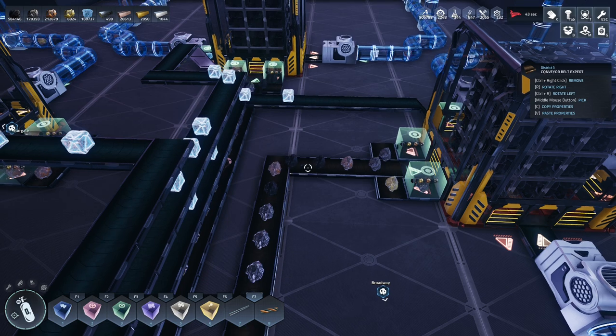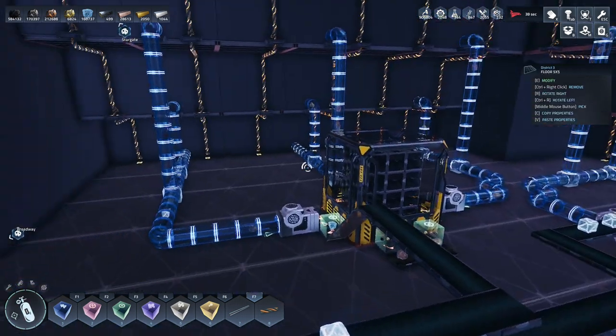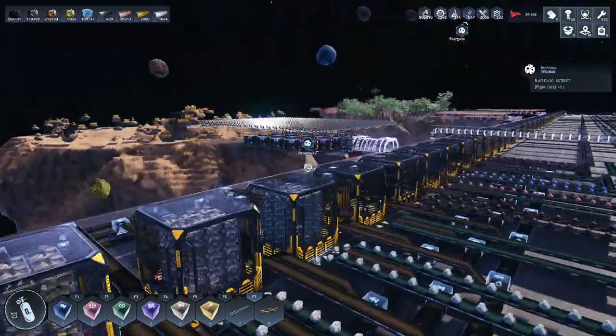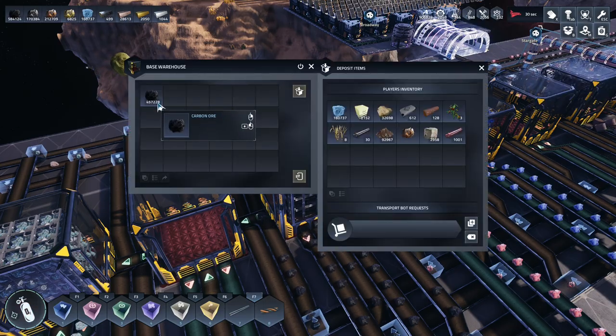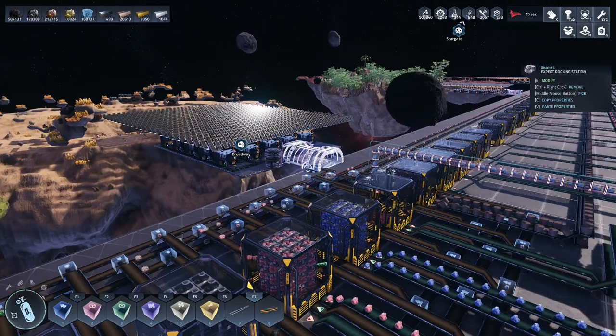Awesome. I could reverse the order of one of these and get it a little bit, but carbon's not a problem. We're doing fine for carbon. Let me go here, and yeah, we got 500,000 carbon, so we're fine. We have no uranium at all, which is why I want to mine the uranium.